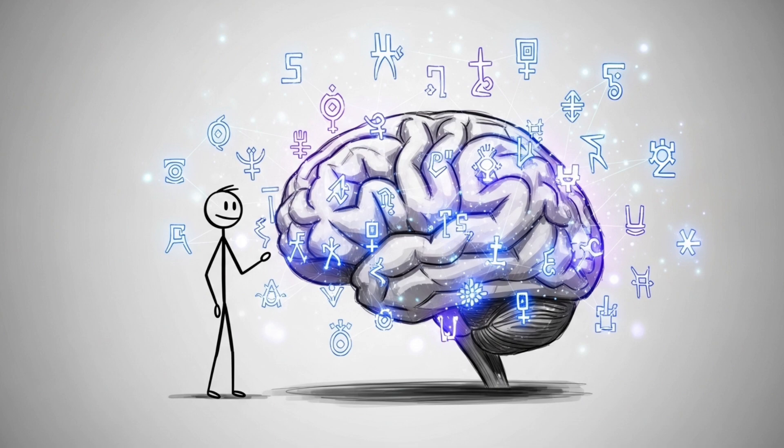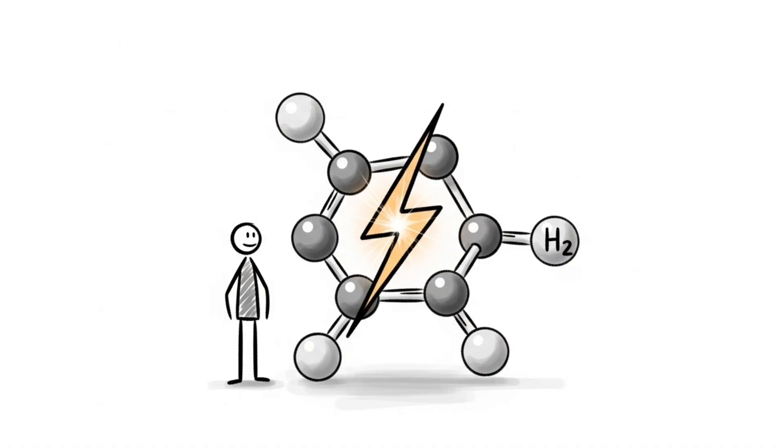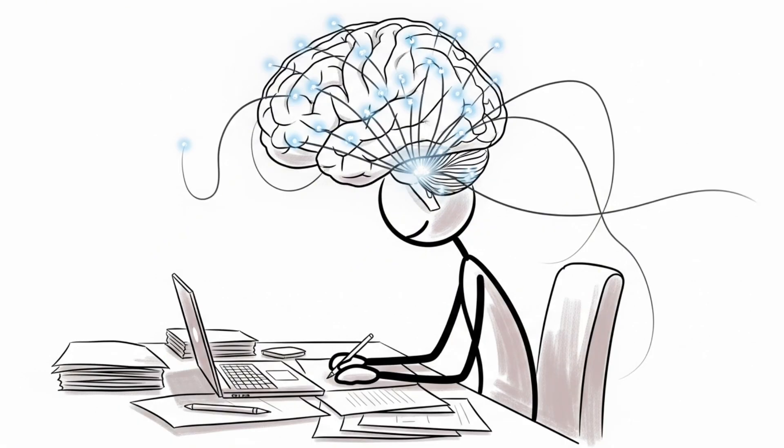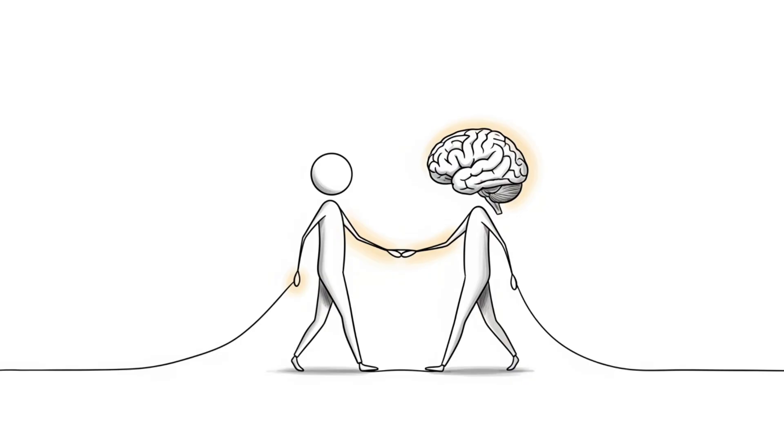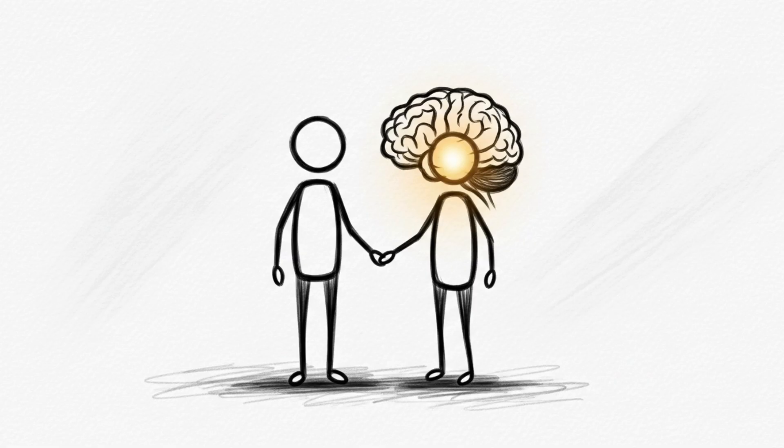In this video, we'll reveal the secret language of your brain's reward system. You'll learn exactly how dopamine is your ultimate motivation molecule. By the end, you'll have a practical science-backed blueprint to rewire your brain for consistent goal-oriented drive. This isn't about grinding harder, it's about working smarter and in harmony with your own biology.